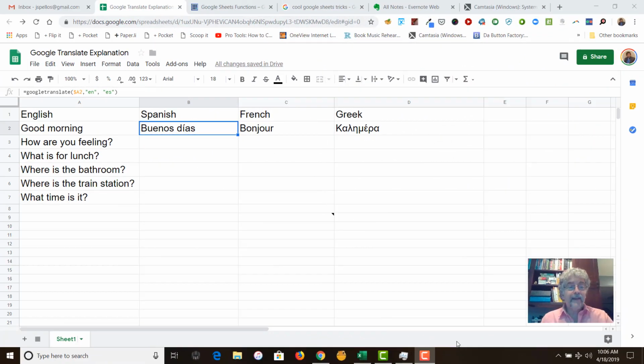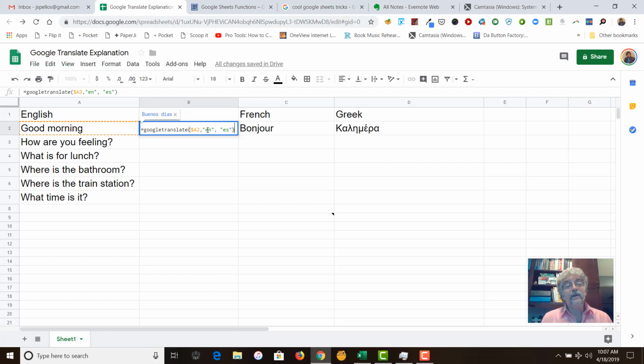We're going to take a look at the cell B2, and hit F2 to make it a little bigger, even though I really like Excel better for making that function stand out on the sheet. But let's just quickly take a look, because we have in that cell a function that is called Google Translate. What a surprise. After you put the parentheses in, it has three arguments or three pieces of information. The first one, A2, is the cell that we're translating from. That dollar sign is an absolute reference to make sure it doesn't move.